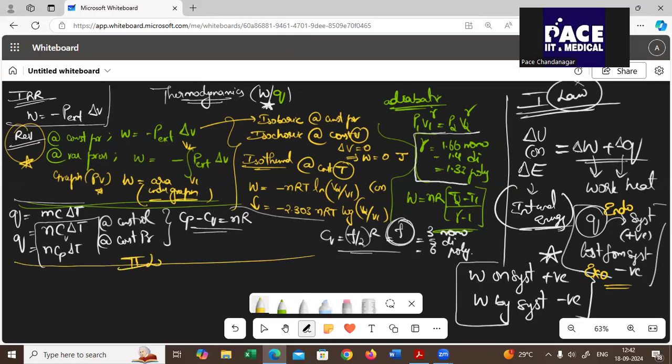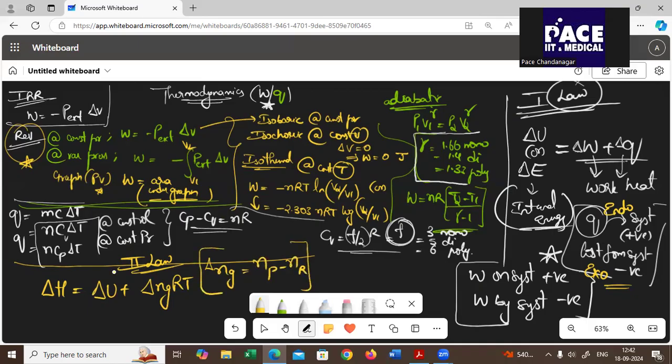And there we have the heat content in the system. Delta H is equal to delta U plus delta ng RT. Now, what is ng? Delta ng is the number of moles on the product side minus the number of moles on the reactant side. That is your delta ng formulation. So this can also be written as delta U plus delta PV, na? Because PV is equal to nRT is your ideal gas equation. So delta H is equal to delta U plus delta PV. Okay, so all these things are your setup for these.